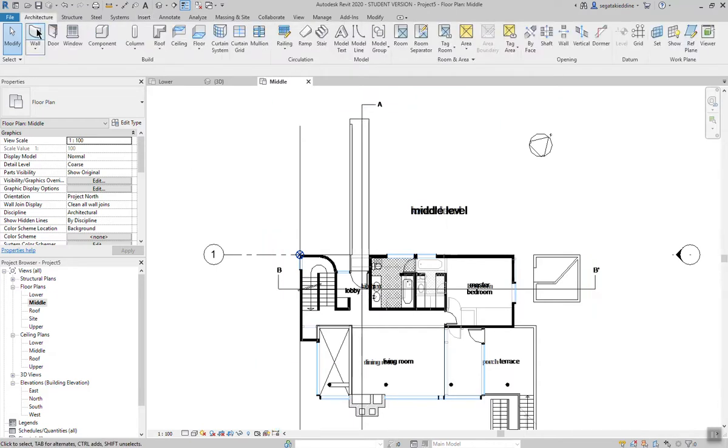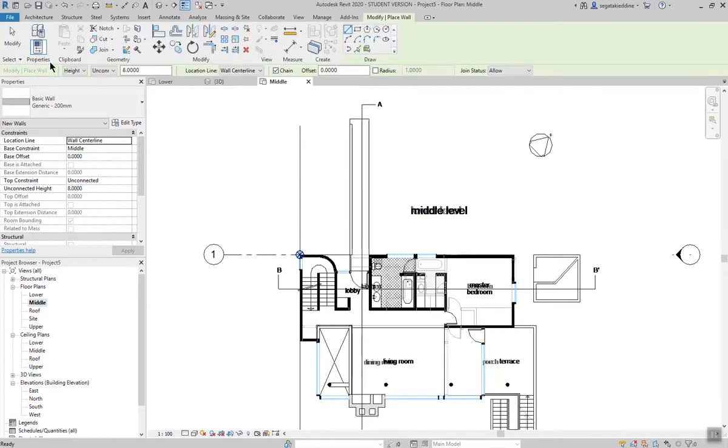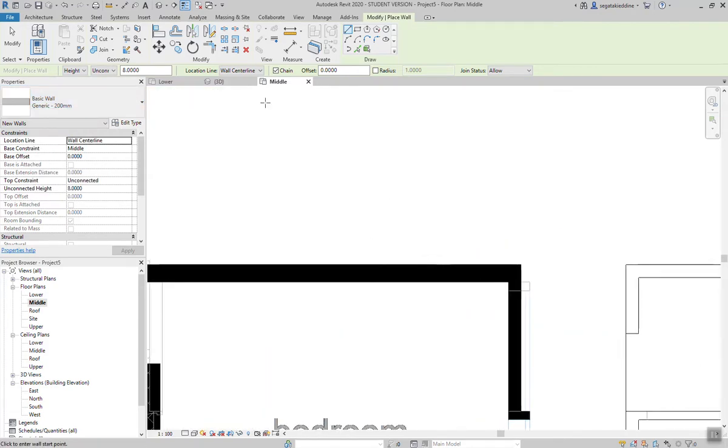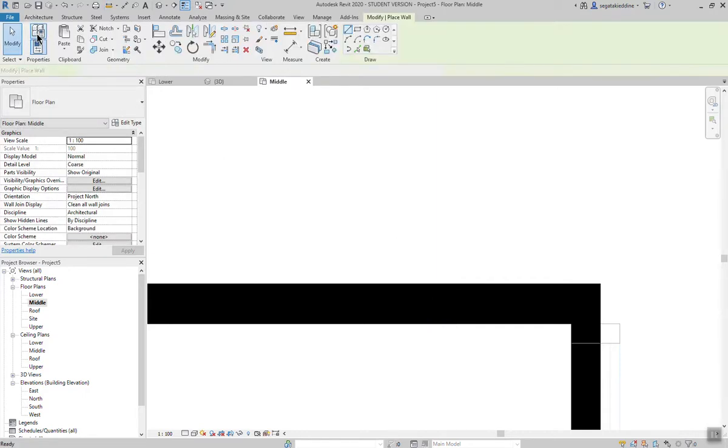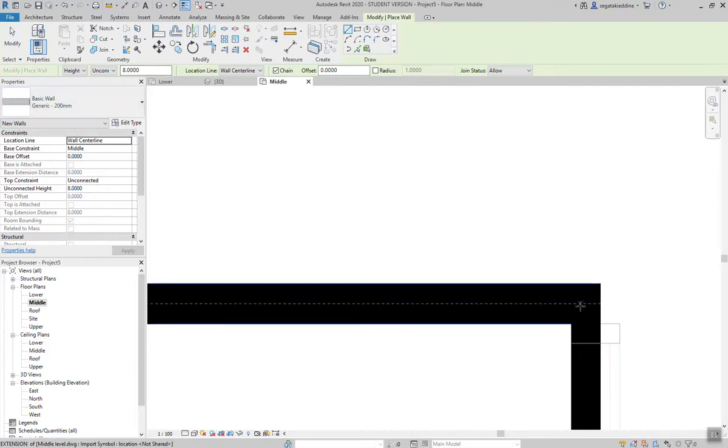From Architecture, I click Wall, and then there is a Generic or Basic Wall, Generic 200 millimeter. Now I have to be careful. I'm not sure about the dimension of this, so I can measure it. How to measure it? There is the Measure tool here, for example. Click, click, and it's 0.20, which is 20 centimeter. So I press Escape, Escape again, and I click Wall, which means 200 is okay for this.